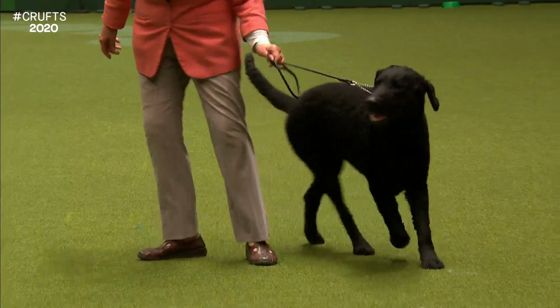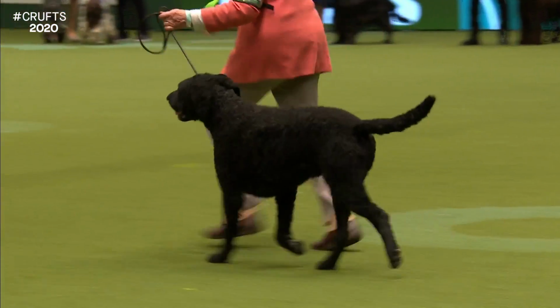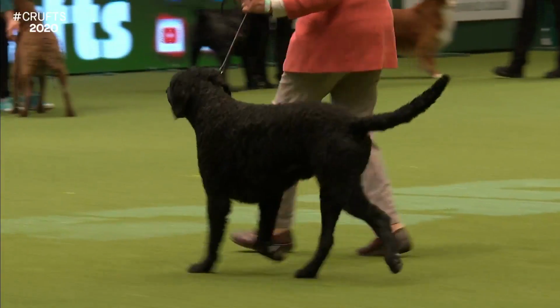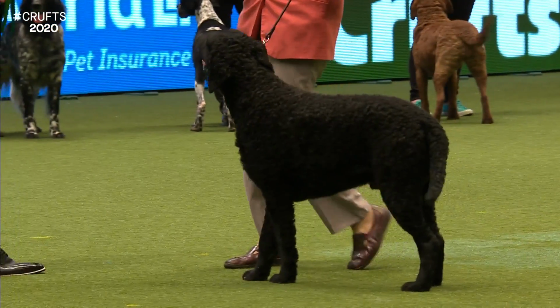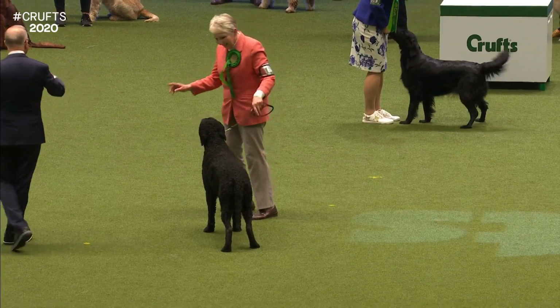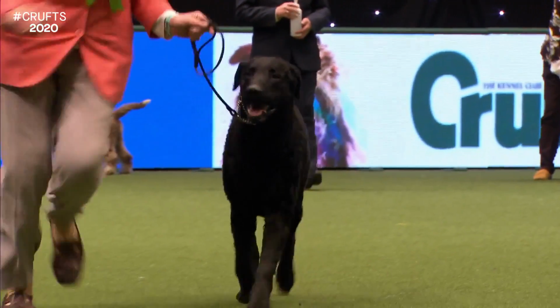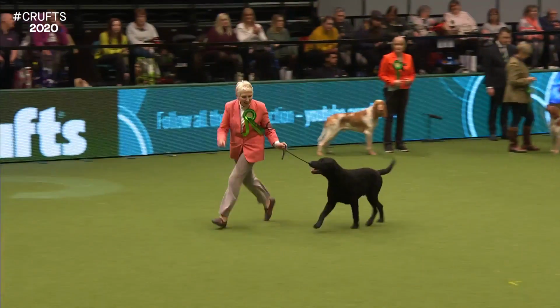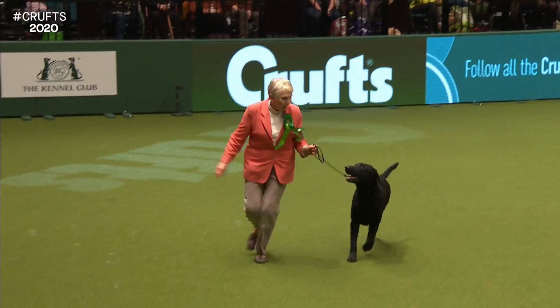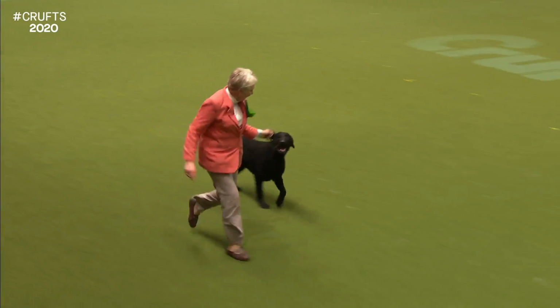First CC here today, so a fantastic achievement to be in the best of breed competition. Young one, that's lovely. Powerful, we need good extension and drive on the move. And an outstanding characteristic of these keen working dogs is the ability to mark. This one is a black variety, but they are also available in liver, especially useful in rough and marshy terrain. Slightly longer than tall, good and deep chested, plenty of heart and lung room.